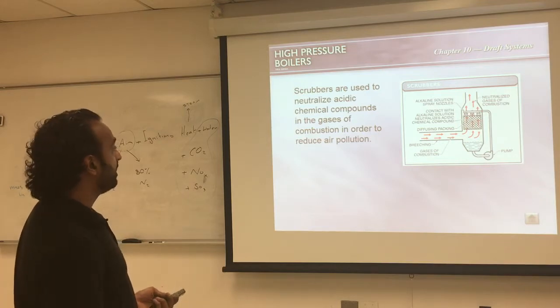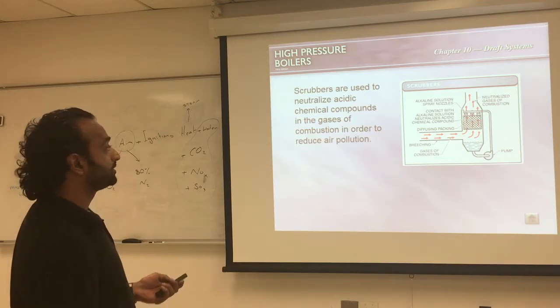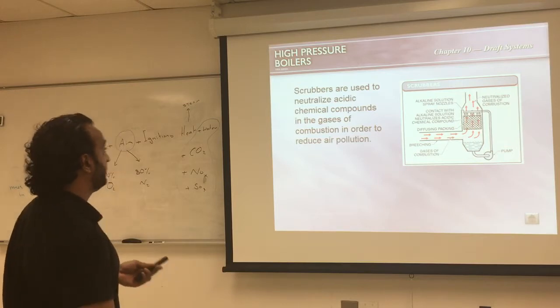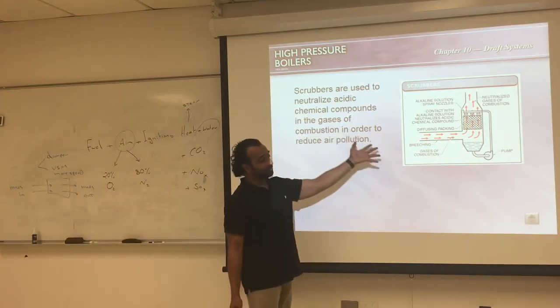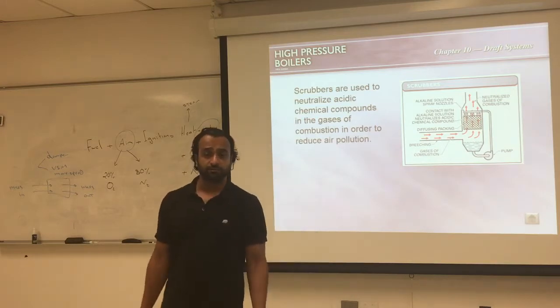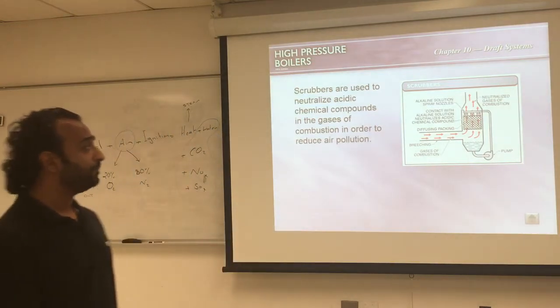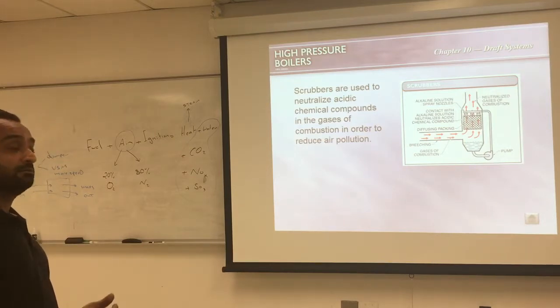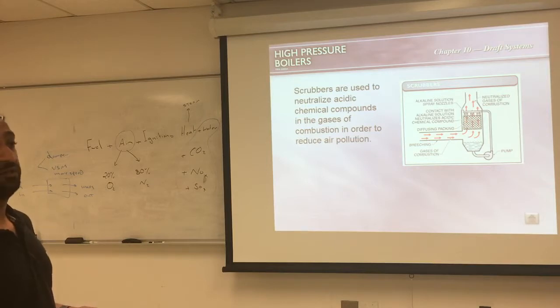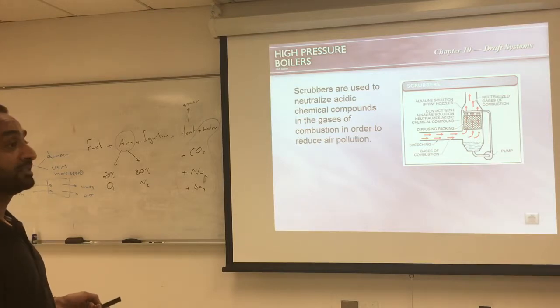So luckily we have the Clean Air and Clean Water Act, so we cannot dump sulfuric acid into the atmosphere. We can neutralize that using some chemicals. There's a lot of calcium rods and a lot of other items we can put to neutralize it and make it not acidic. That being said, we are bringing the pH level into a neutral state instead of being lower than 7.